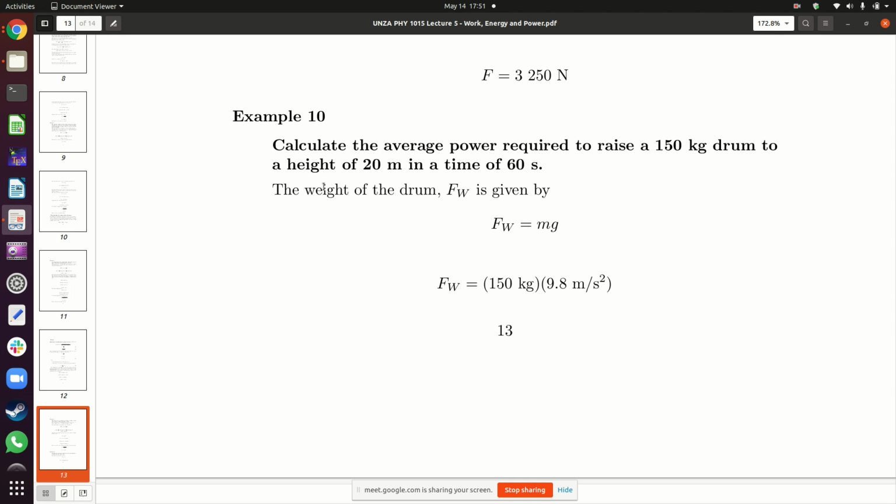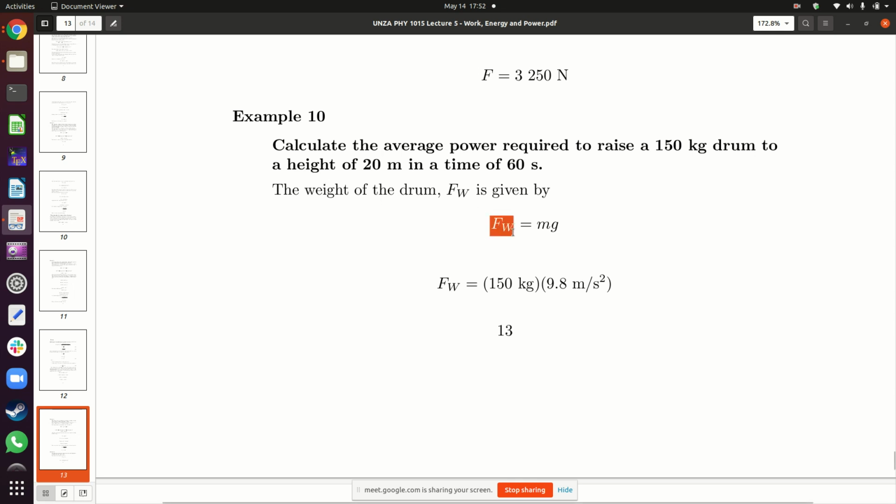So you are lifting something up, you're pulling something up, and that particular something is coming along with you up. So your lift force is pointing up, then the height through which this particular object goes through is up. So the lift force and the height, or the distance the particular object travels, are in the same direction. But all this is happening at constant velocity. So if there is no acceleration, then your lift force is equal to the weight of the drum.